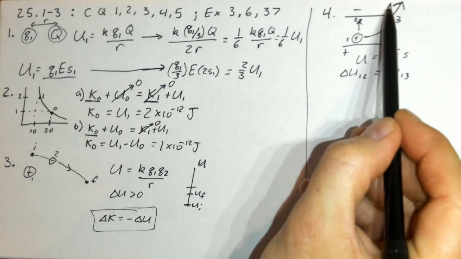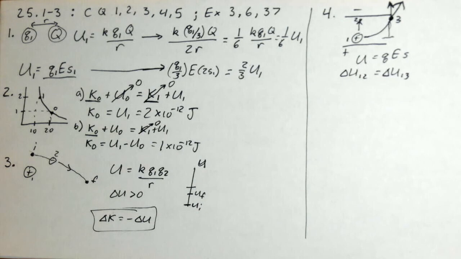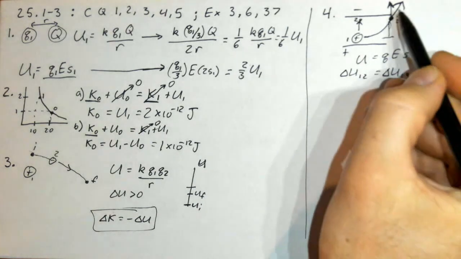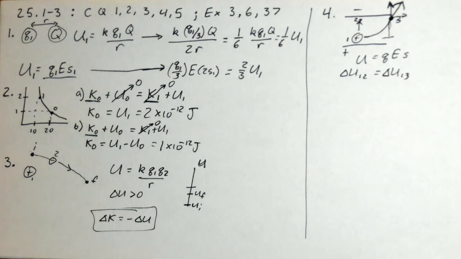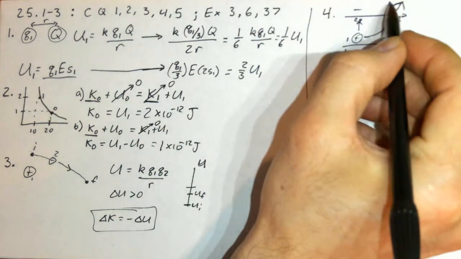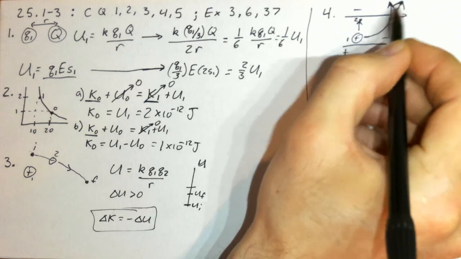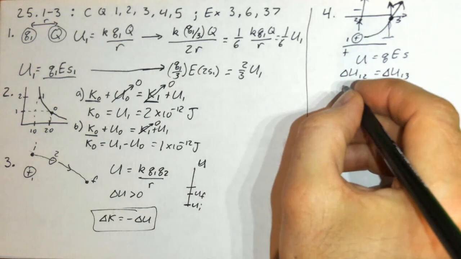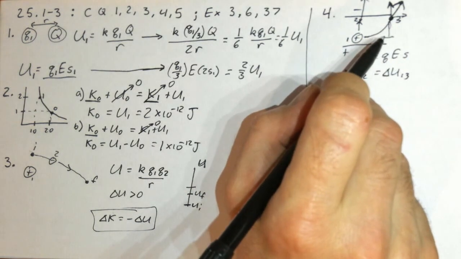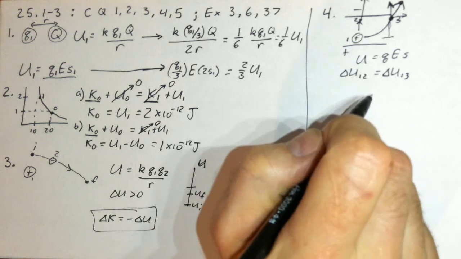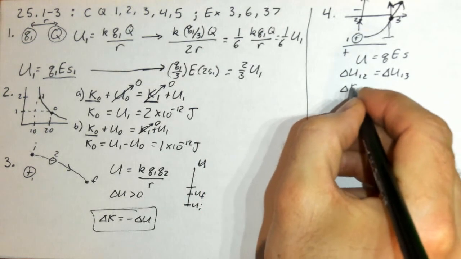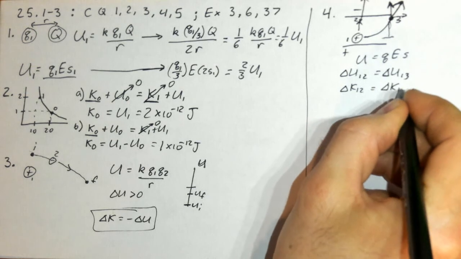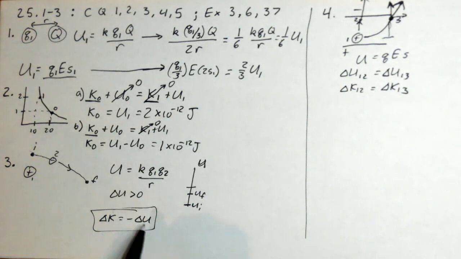It indeed would have a smaller component directly across, but it also has a component along the gap. And so that speed is going to be the net result of the vector components of those two, and it will be the same size as the speed here. And we can find that very quickly. We could solve that with forces and kinematics, but that'd be a pain in the rear. But energy makes it so much easier. We could say that delta K12 is equal to delta K13, simply because of conservation of energy.